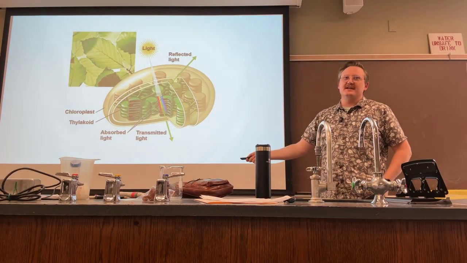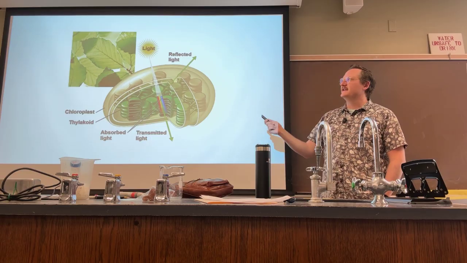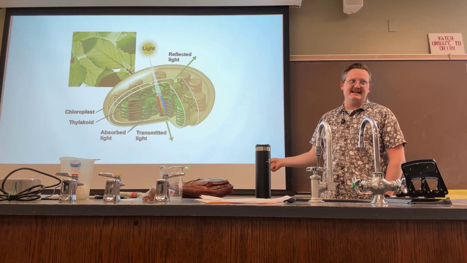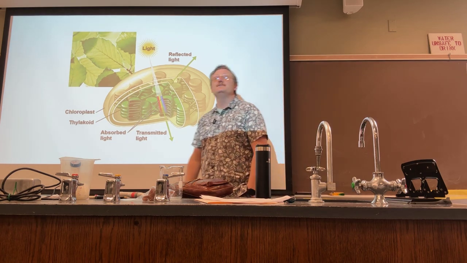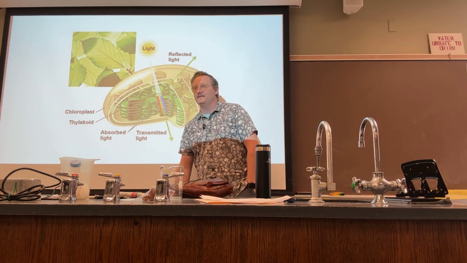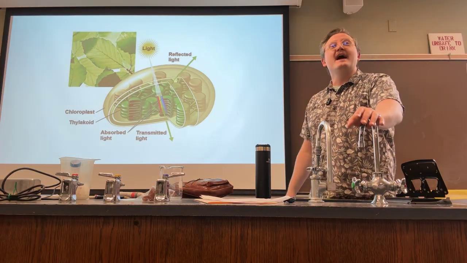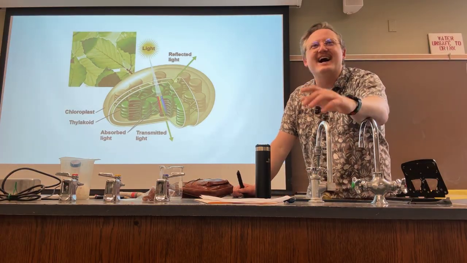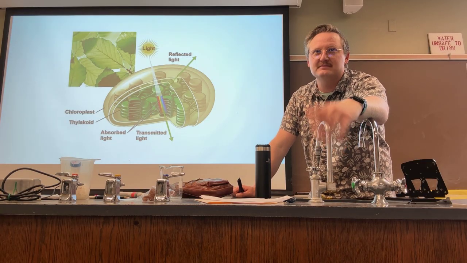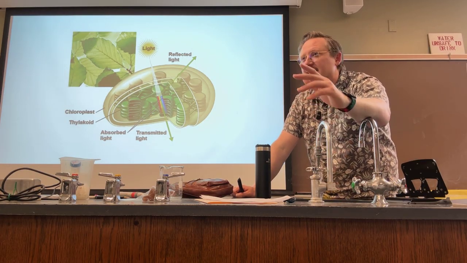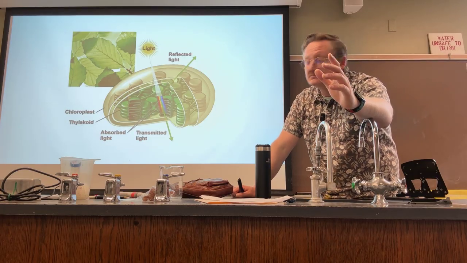Light passes through the leaf, okay? Some light is absorbed, some light is reflected, some light is transmitted. The absorbed light will be the wavelengths that you don't see when you look at the leaf, all right? So chloroplasts are not designed to absorb the green portion of the spectrum. So green light can reflect away, and green light can pass through.